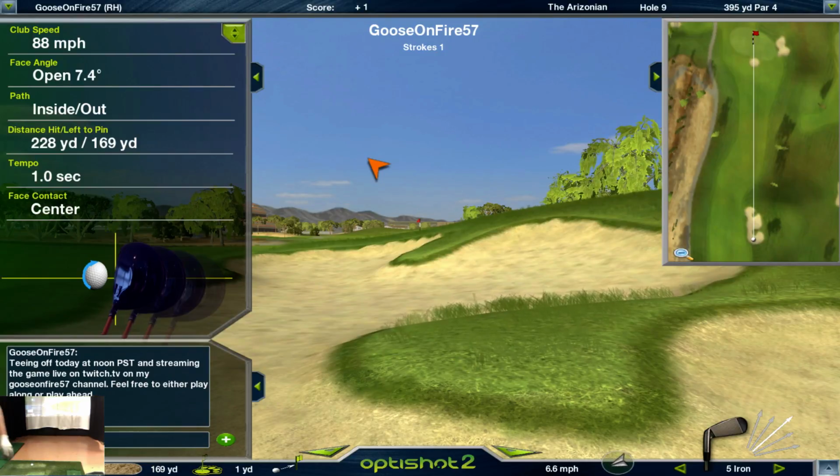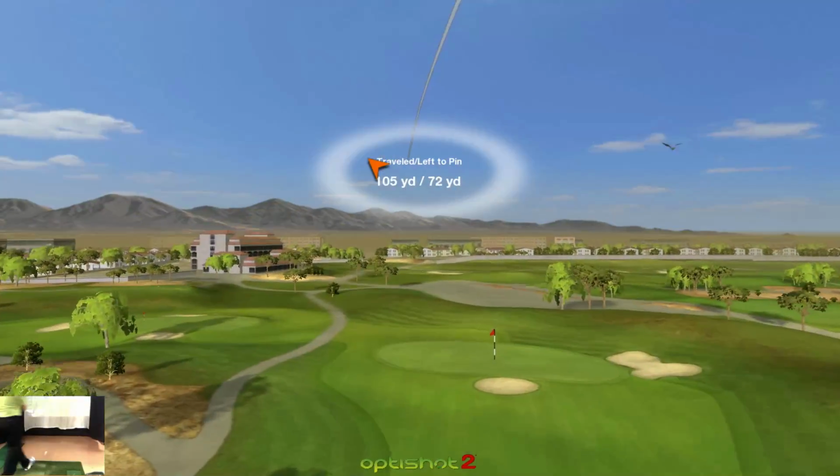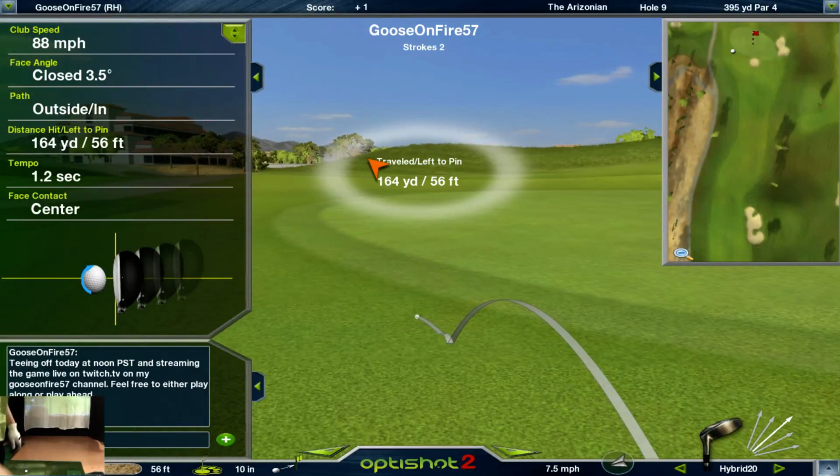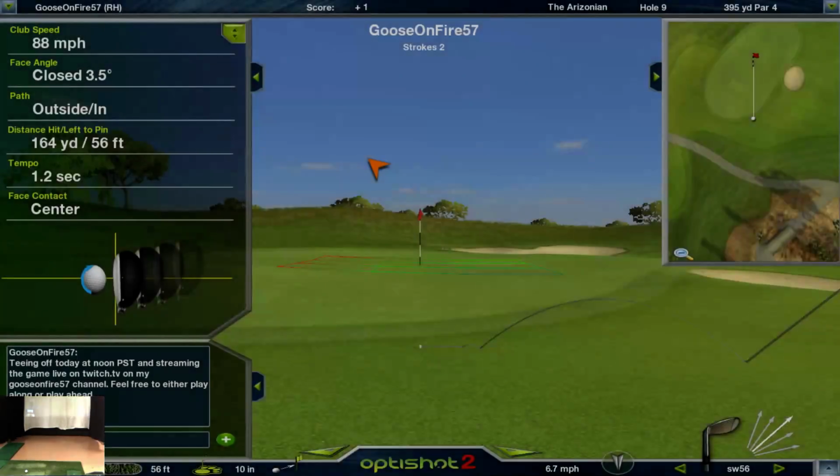So I've got 169 in. I'm going to hit my hybrid 20 on this and hit it like I do bunker shots. There's not a lot of lower leg in this, make it more of a shot with my shoulders and arms. Try to stay still. So that's pretty accurate of what I just did on the swing. Was not a good swing.